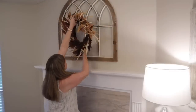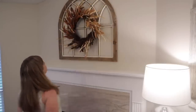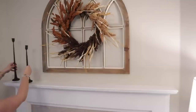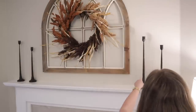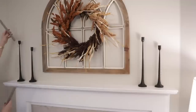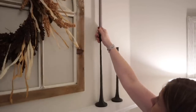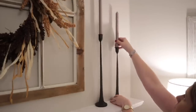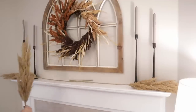Here on the mantle, I got this tricolor wreath at Hobby Lobby, so I'll go ahead and add that to my arch. And then I already had these black candlesticks, so I'll go ahead and add those on as well. And then I thought I'd do gray candles this year just to really lean into that gray that I'm trying to weave in throughout my decor. I'm kind of obsessed with the way the gray looks with the fall colors. I just think it is so pretty. And it's just really modern and different.